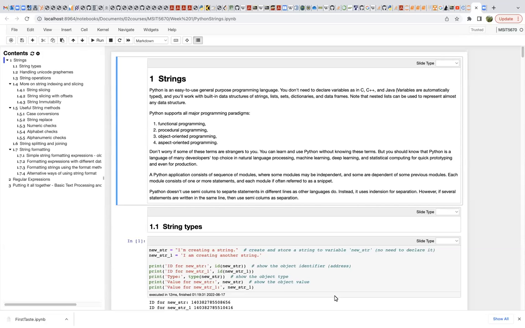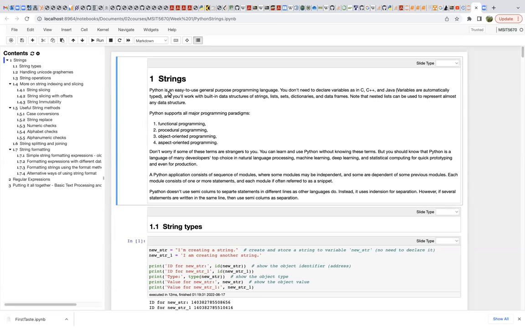Okay, so in this video, we are going to look at a built-in data type for Python, which is the one we are going to deal with most. This is called strings. As we know, when we handle text, we can treat text as strings. Python is actually a very easy to use language because it has built-in data types or data structures we can use, and these data types come with appropriate operations.